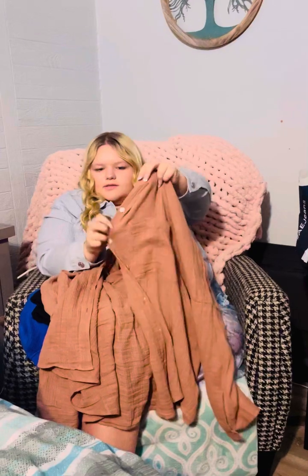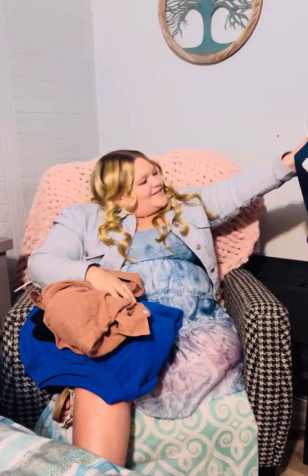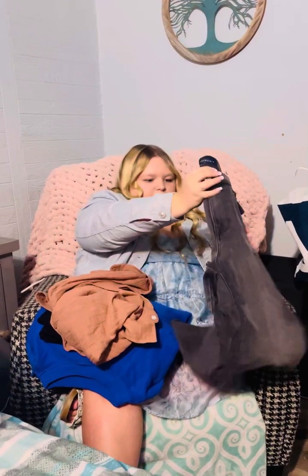I got this cute button-up thing from American Eagle — I wore it with that shirt. She got it on sale for like $20, but it's so cute. It has these little buttons on the side and it's a cute brown color. I think it looks really good with my hair. She wore it on like the third day of school and it looked so cute.